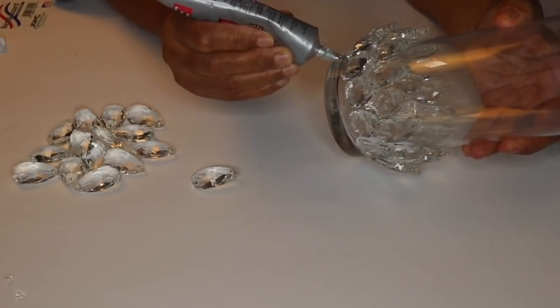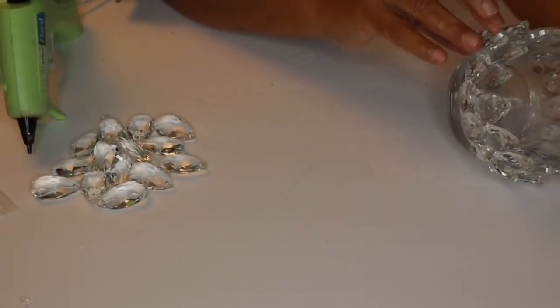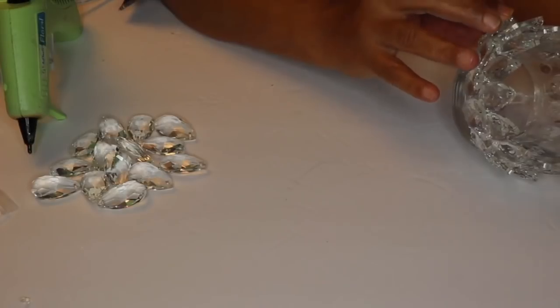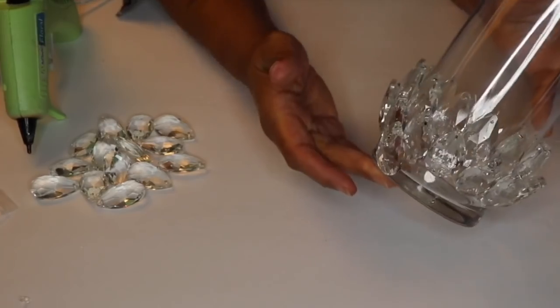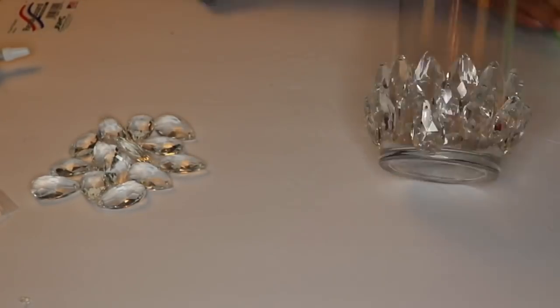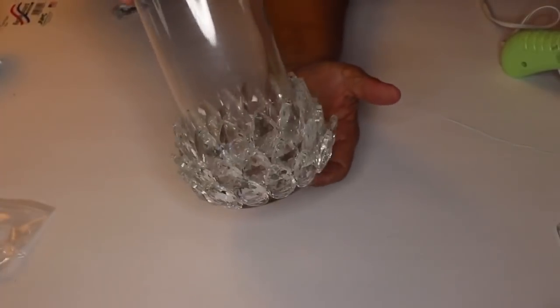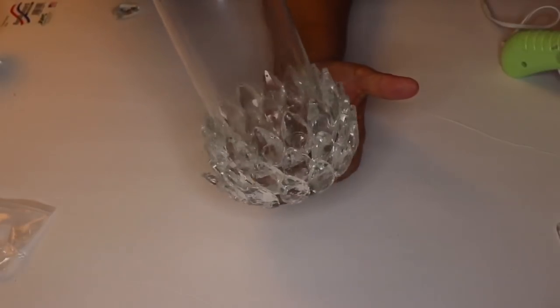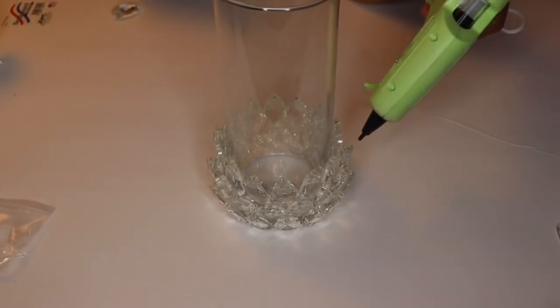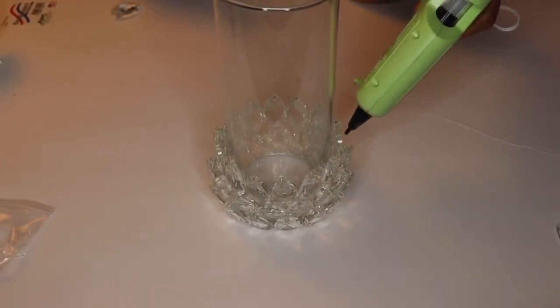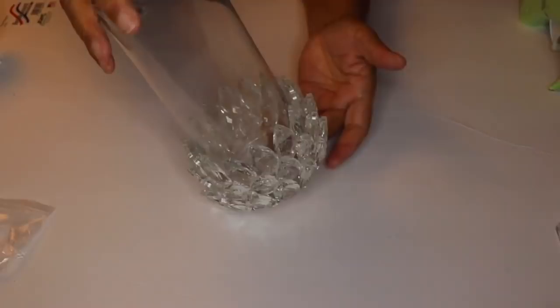Add your third row by repeating the steps that you did when you added your second row. I'll do a couple more pendants on camera and then finish adding the rest off camera. Fast forward 25 minutes later and this is what my candle holder looks like. And guys it's really heavy so I made sure to reinforce it again with more hot glue. So I'm going to set this aside for about six hours to let it set up while I put the base of this candle holder together.